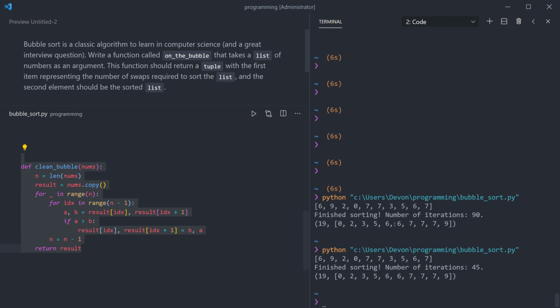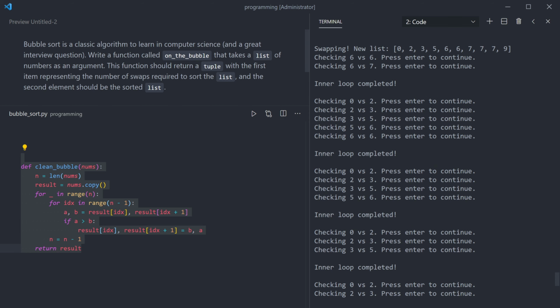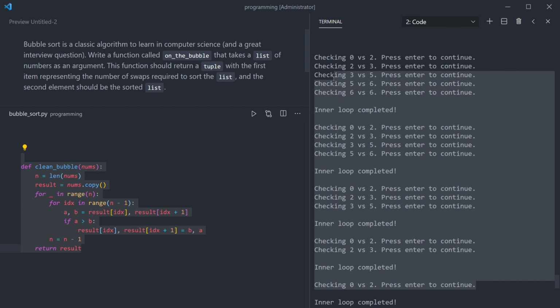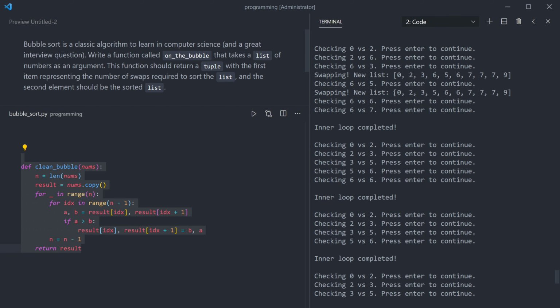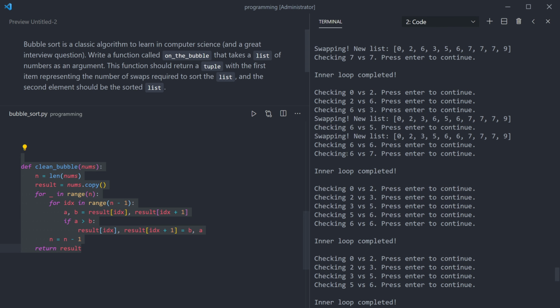Again, see if you can, as an exercise, figure out a way to avoid doing all of this extra work right here. We already had our list in sorted order after this last iteration right here, and we didn't need to do any more of this work.